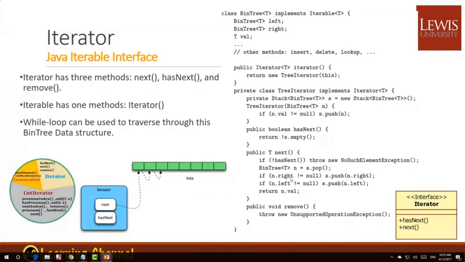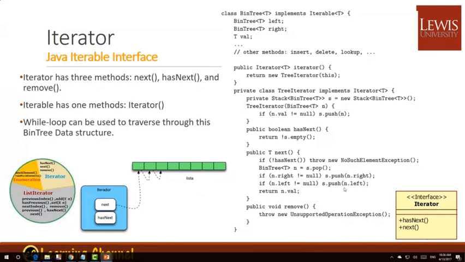And if the right child is not null, then we push the right in. So actually, this one is a depth-first search, but right first, because we push right first, and then we push left next.